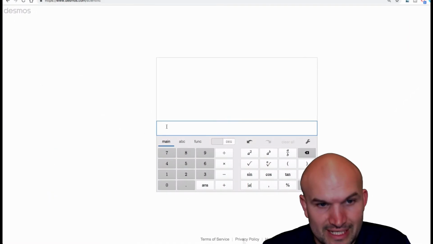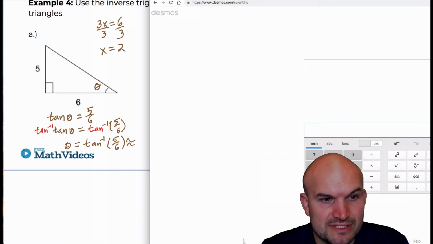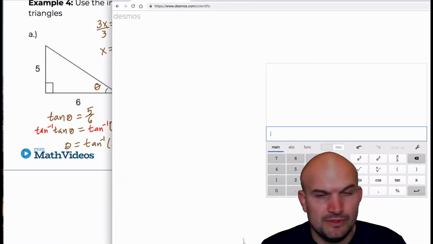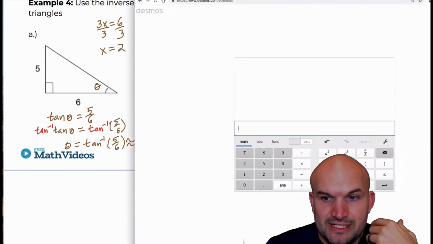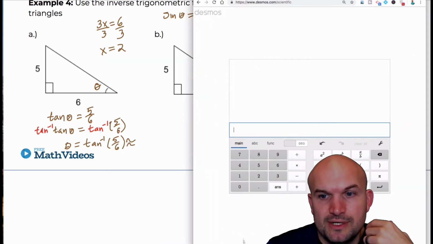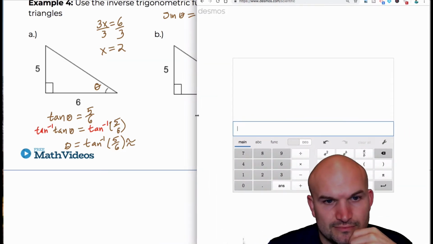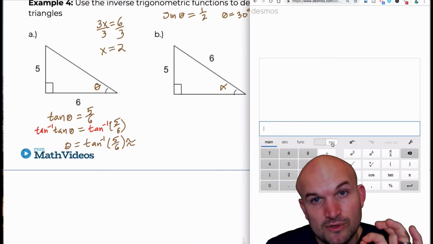So what I'm doing is using the Desmos scientific calculator. Obviously, I know some of you use a graphing calculator and are looking into different software that we could use. I decided this would be the easiest to teach from. So I'm going to put this up here. There we go, hopefully.